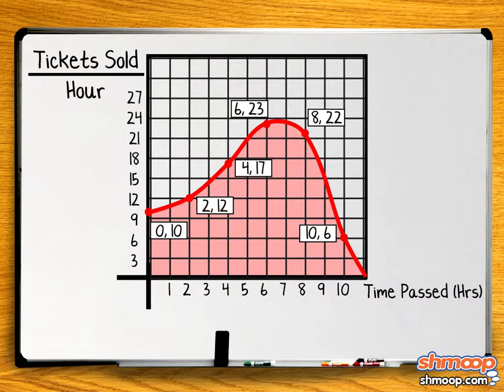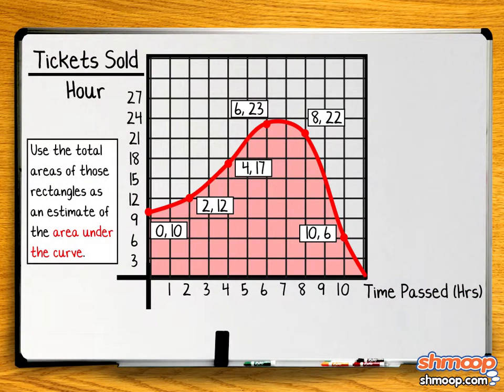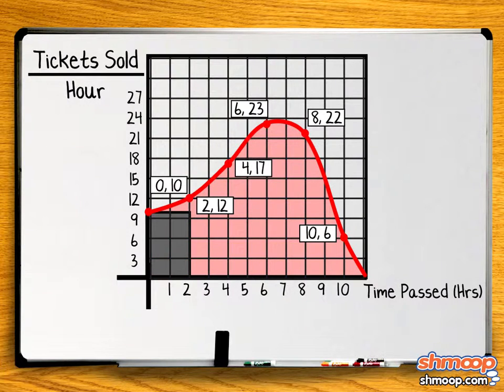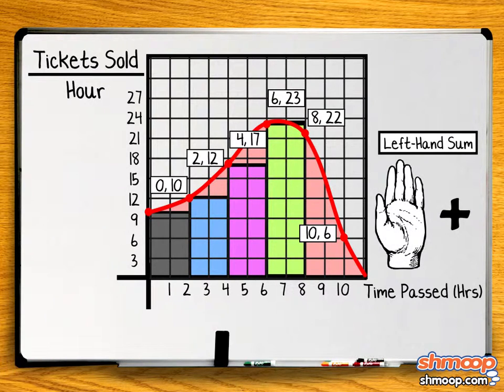What we can do instead is approximate the area by drawing a series of rectangles that more or less cover the curve, and use the total areas of those rectangles as an estimate of the area under the curve. There are several different ways we can draw these rectangles, but the most common way is to put the left corner of each rectangle directly on the curve. This will produce a series of rectangles with equal width but varying height based on the curve, and is called the left-hand sum.